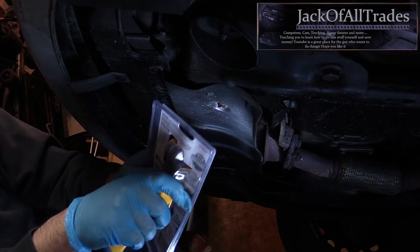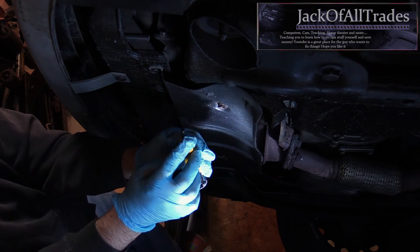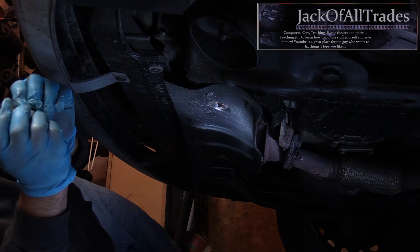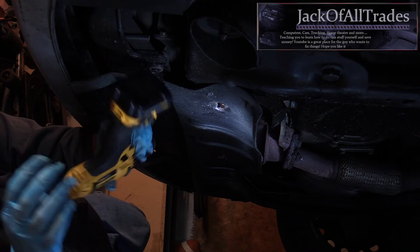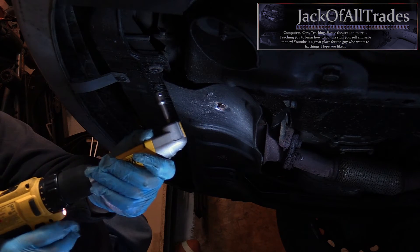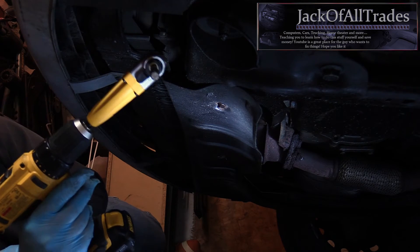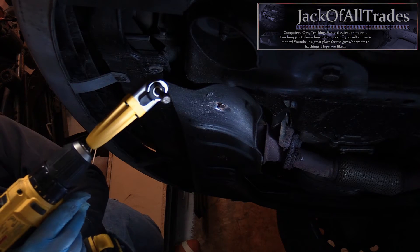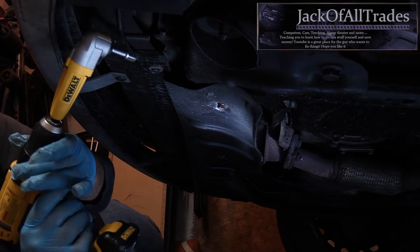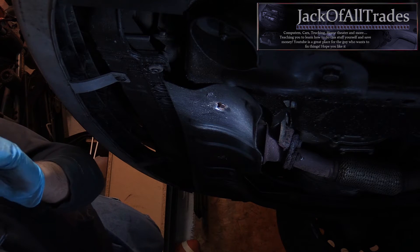I've got to do an oil change today. Here's the tool — it's pretty simple. It's got an end on it like this. You're going to hook your drill up to here and then hook your attachment up to here. This is where our drill comes in handy. Take our tool, go in like that, and then it gives me that angle I need. This might also be good on the alternator bolt I was trying to reach in one of the videos when I did the belt change. Let's change this to counterclockwise to undo, take the drill down to 15, and put our socket on to see how all this works.